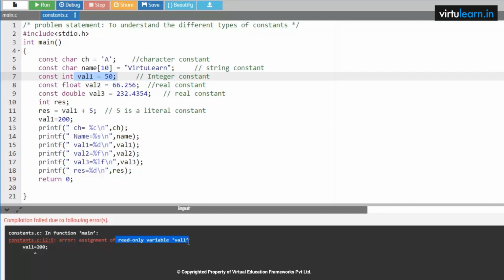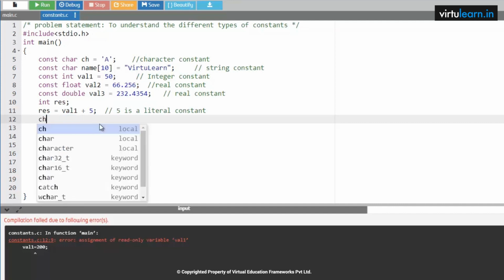This is not applicable only for integers, but you can implement the same thing by changing different identifier names. Now let me change the value of another identifier, and we can understand whether we get the same error message or a different one. Let me change another variable, that is ch.